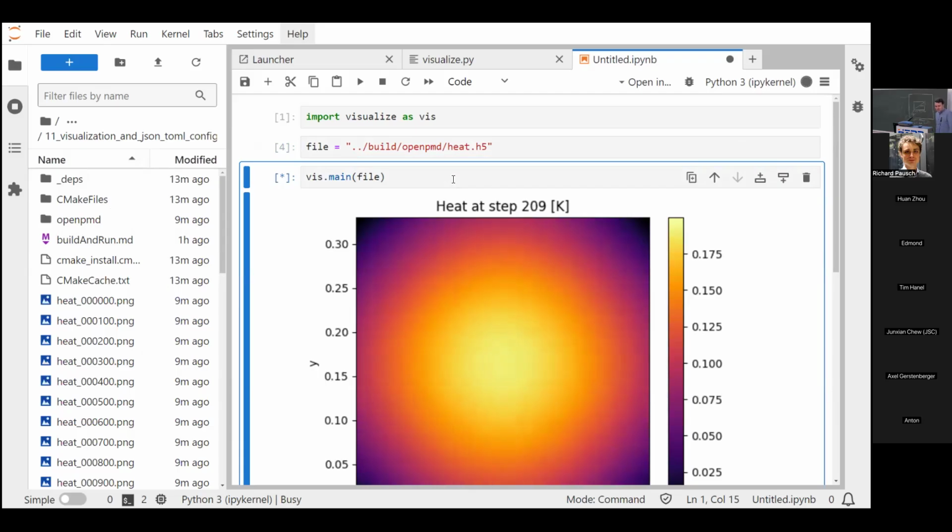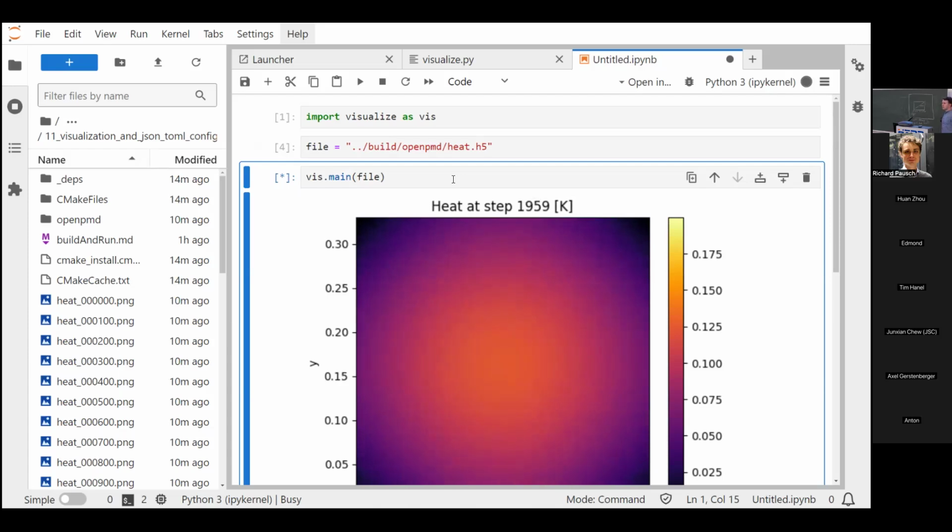So here we are watching the heat equation. Here it's displaying each frame in 10 frames. Yeah, exactly. So it's just going through the iterations from the first one to the last and displaying them.